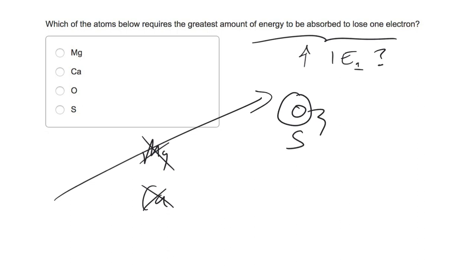And then we have to go to our top to bottom rule. So for comparing ionization energies from top to bottom, we get the general decrease as you go down a column because the atom becomes bigger. The electron's further away from the nucleus, easier to remove. And so IE1 tends to decrease from top to bottom. So oxygen would have the greatest ionization energy for the choice of atoms here.